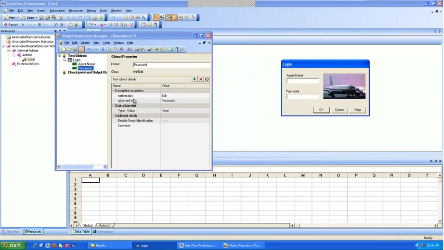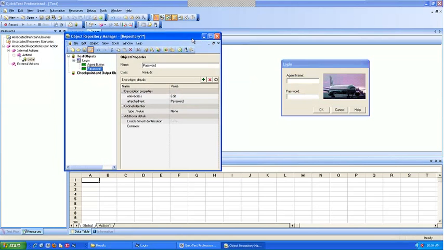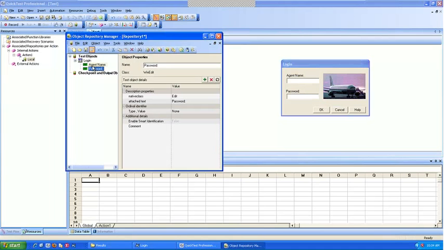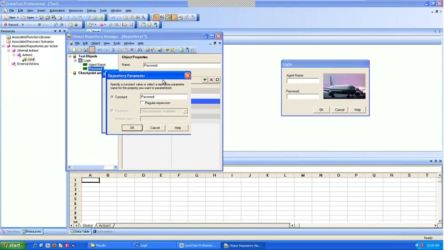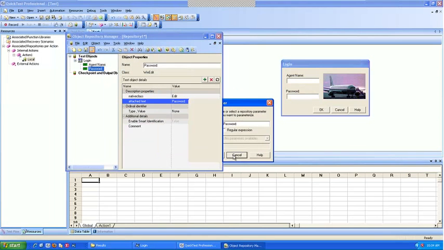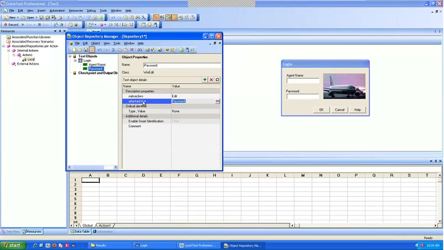See it's highlighting. Now QTP does not know that the name, agent name is this. It only identifies with these two properties. If I change the property here, I can point the password to point to agent name. Let's see how to do that. I'm going to click on this window. I'm going to say no. What I'm going to do here, yeah.